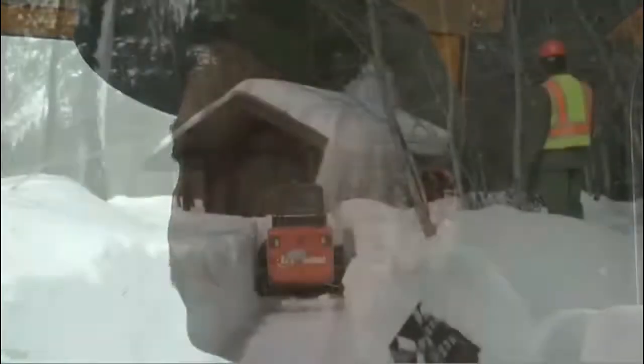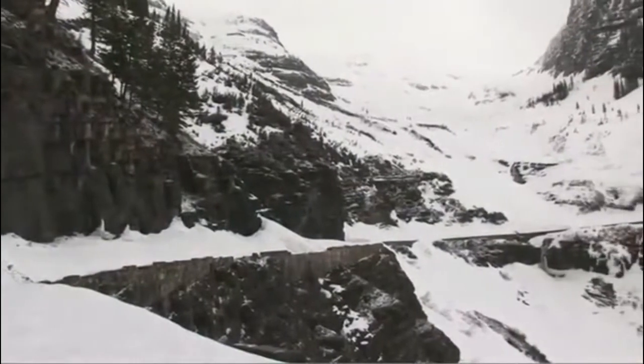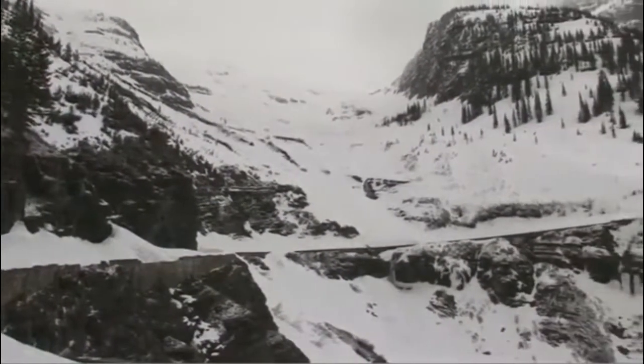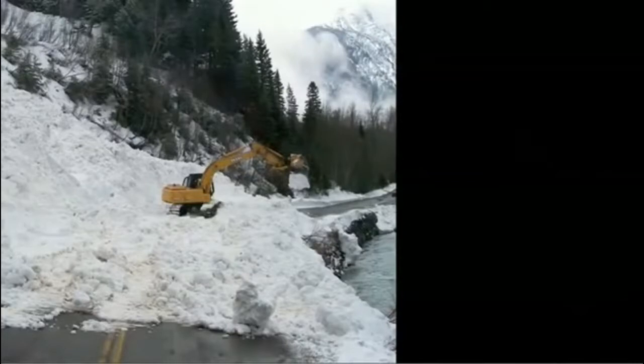You don't proceed quite as fast, so we've had to push a lot more snow, blow a lot more snow. Instead of making better headway as we move up the road, in Avalanche the area there was five to six feet deep just on the level. That takes us a little longer, and every one of the chutes in Lower Haystack, Lower VPR, Red Rock — especially Red Rock twice — we had to go through there because of the avalanche slide that came in.